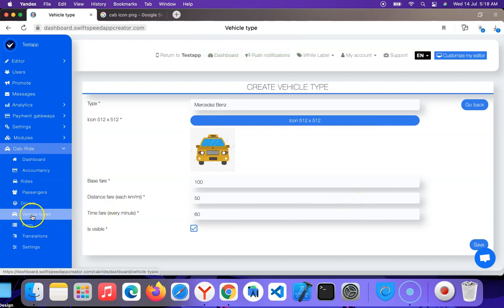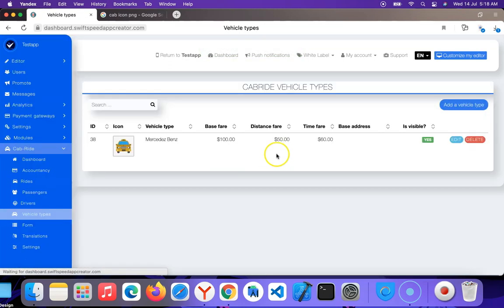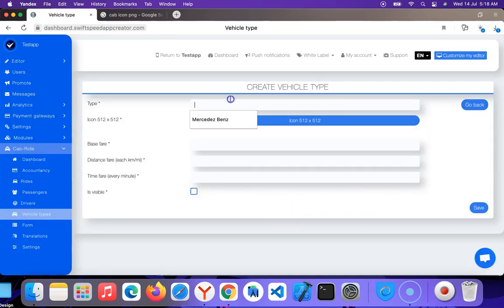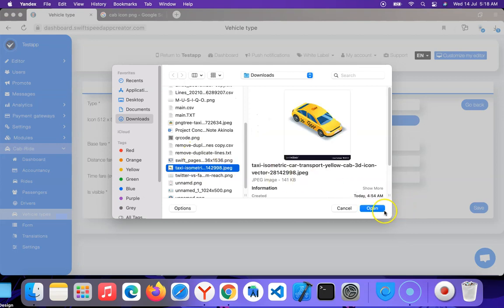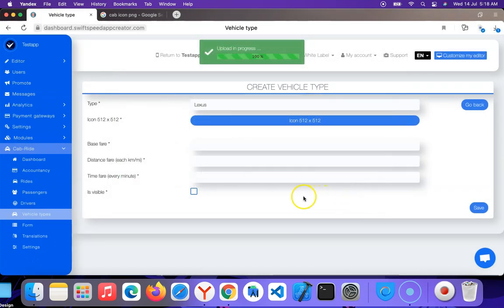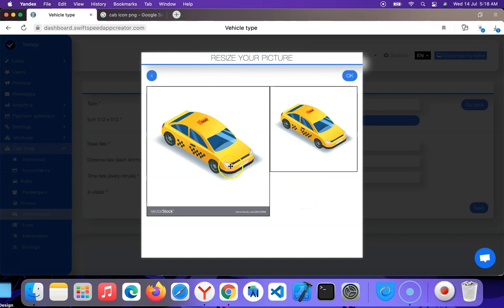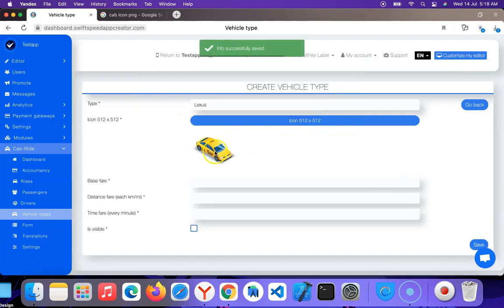And then I want to add another vehicle. I don't want the vehicle to be one. Let me add Lexus. Let me add Lexus base fare.